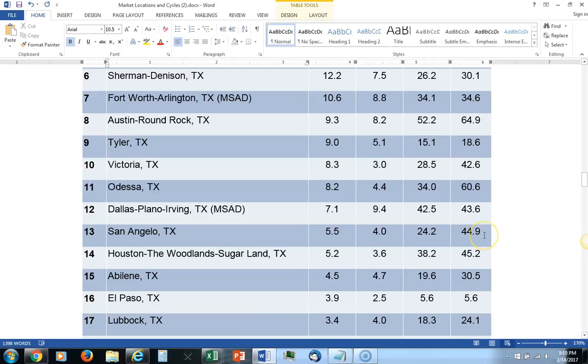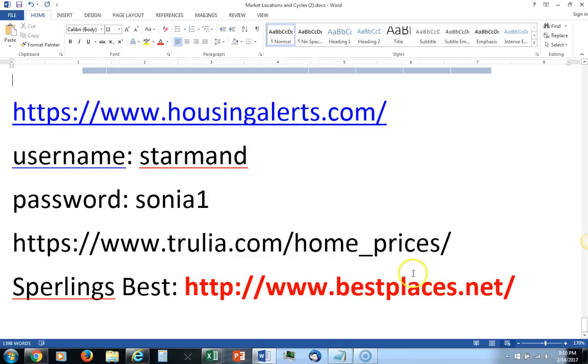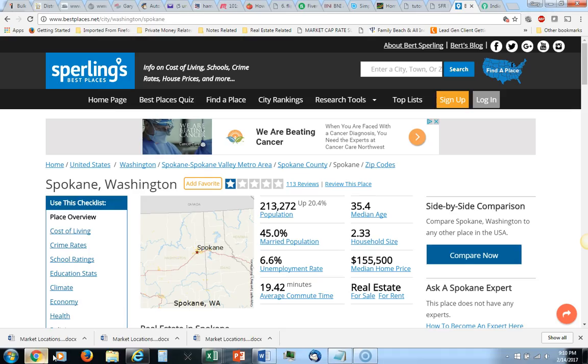You're going to go to Housing Alert all the way at the bottom, so I'll hit Control End. Okay, and this is the URL for Housing Alert. Once you get to housingalerts.com, this is how you access Housing Alert.